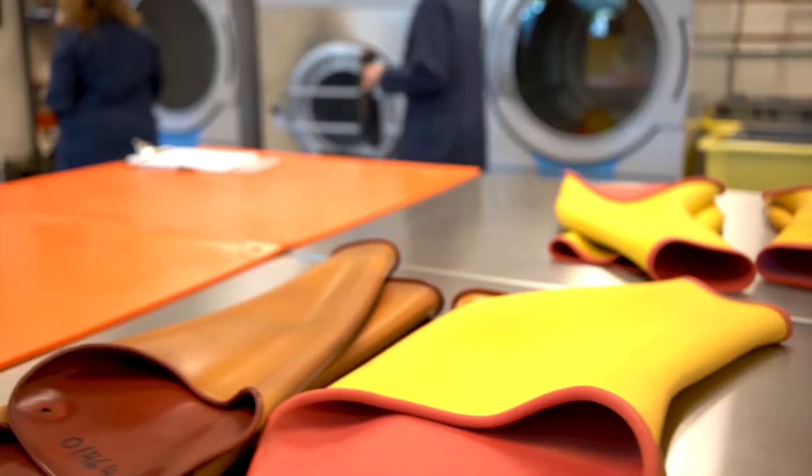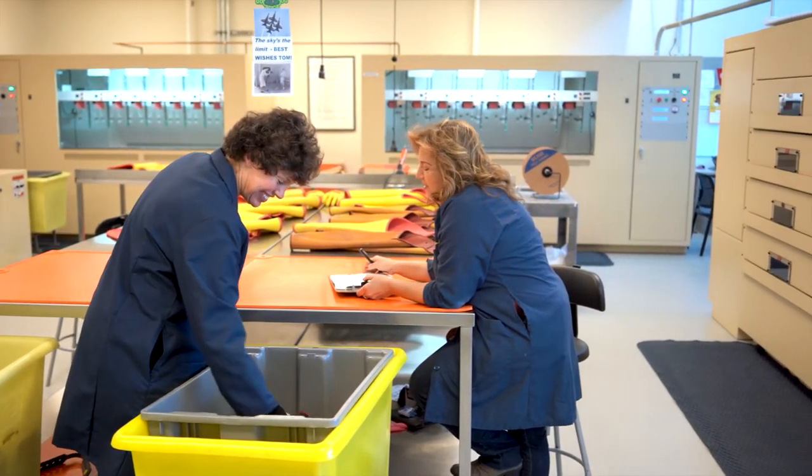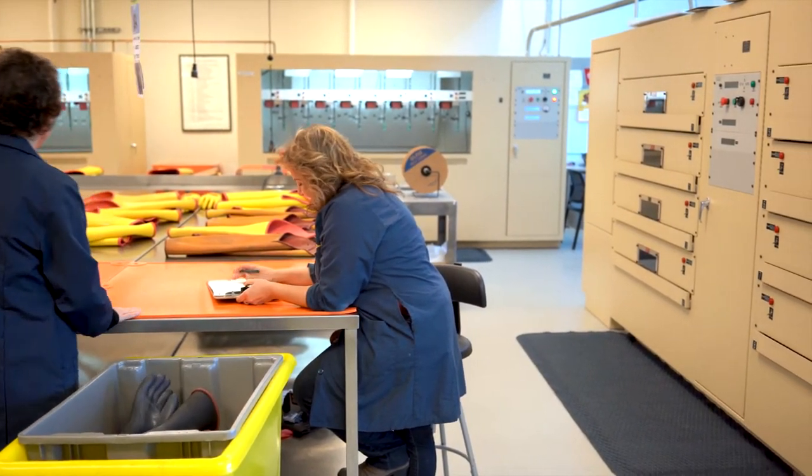I had an opportunity to come into the Glove Lab and I took it, knowing it would be something totally different. And it allows me to help and make sure that everyone that uses this equipment is safe. At the end of the day, they get to go home. I've worked at the company for 32 years and I've been very fortunate with all of the opportunities this company has presented me. I love all the people that I work with and it's been great.